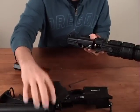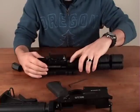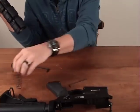Let's move the barrel out of the way. Now we are here going to remove the spring that was in the barrel. You can push it forward here, just shake the gun, and it'll probably bounce out.